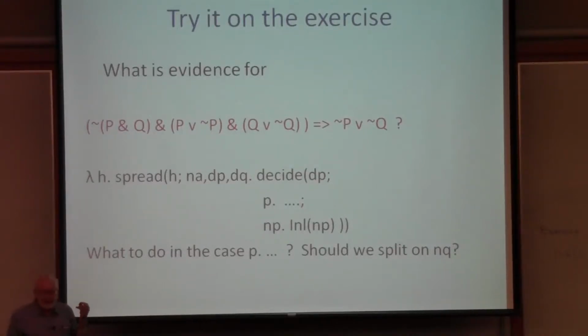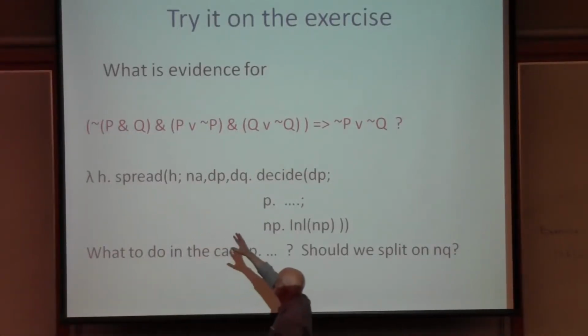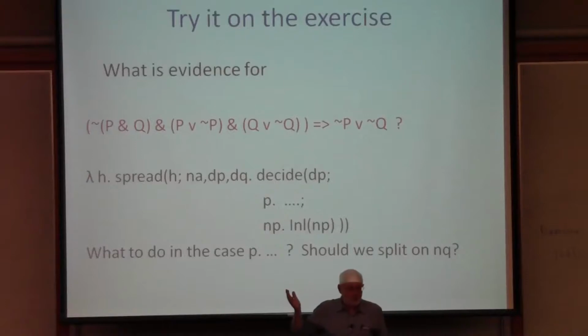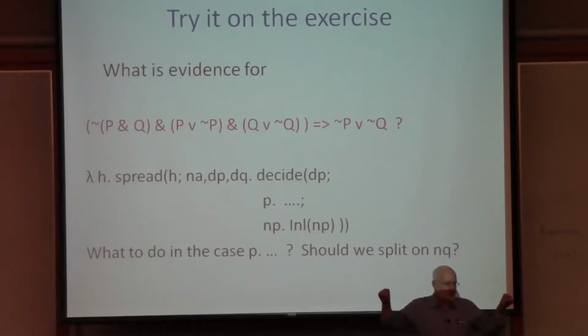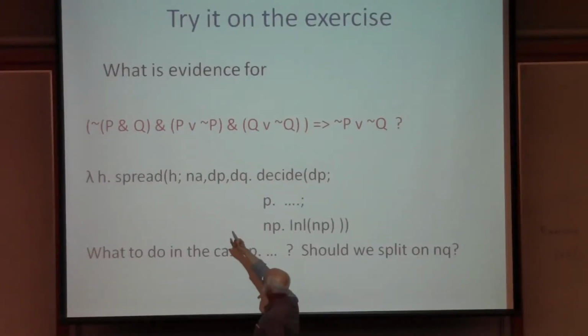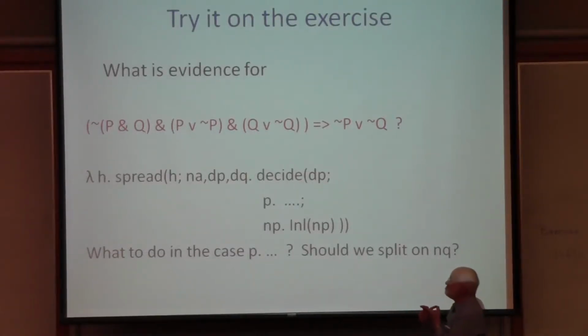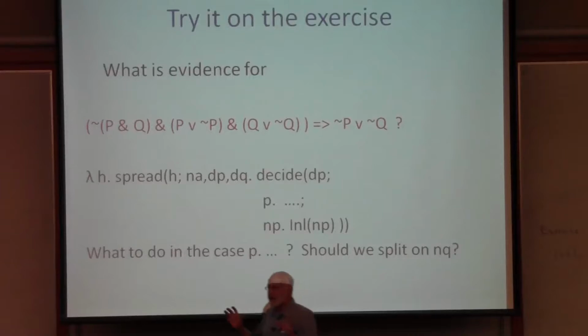Now what is h? It's something that's a realizer for that big conjunction of three components. So the first thing you're going to want to do to get at those components is spread h apart into its 3 bits. So you say, okay, spread h, and then you're going to get, and I tried to name these things mnemonically, you're going to get not and. So that means it's not the case that P and Q. Then you're going to get decidable P and decidable Q. Fairly good mnemonic names, right? So that's what you've got as your components of the hypothesis.